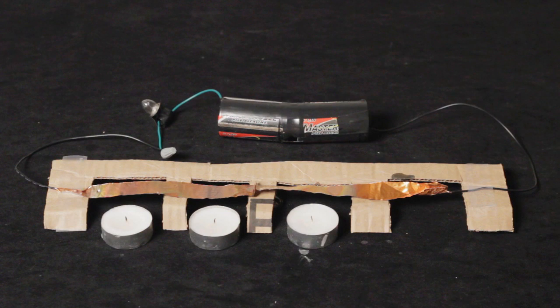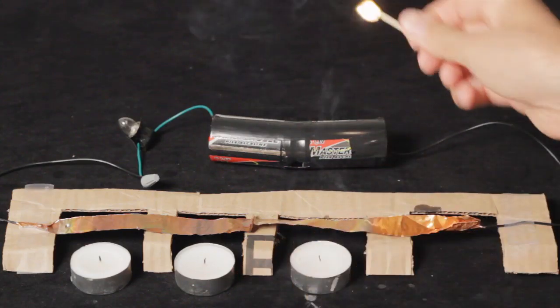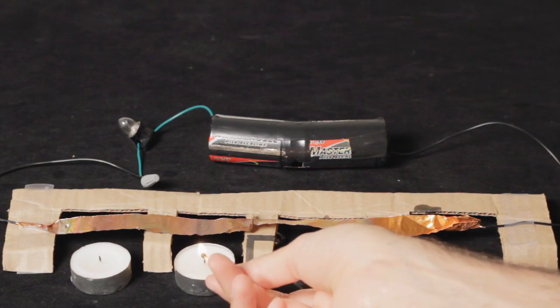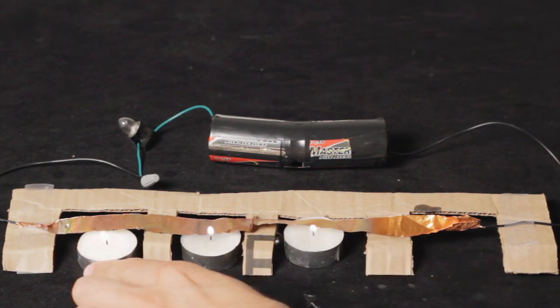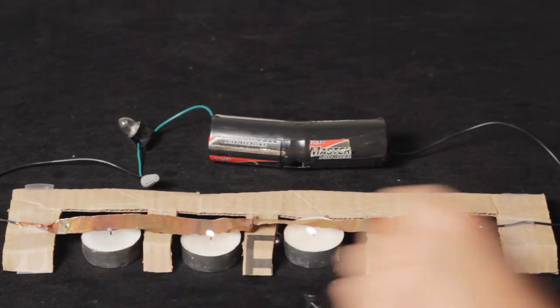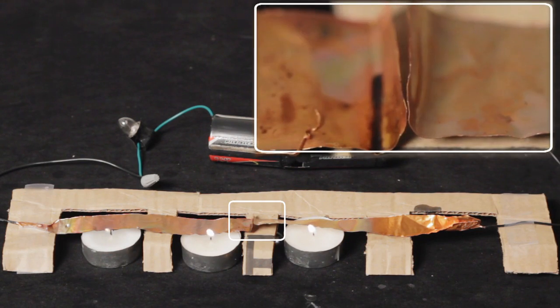Here you see a circuit powered by a battery and connected through a light bulb. This section of the circuit is made from copper foil. We can put a cut into the foil to make this circuit incomplete. Taking advantage of the thermal expansion properties of copper, we can place some candles under the foil to provide enough heat to expand the foil and complete the circuit again.